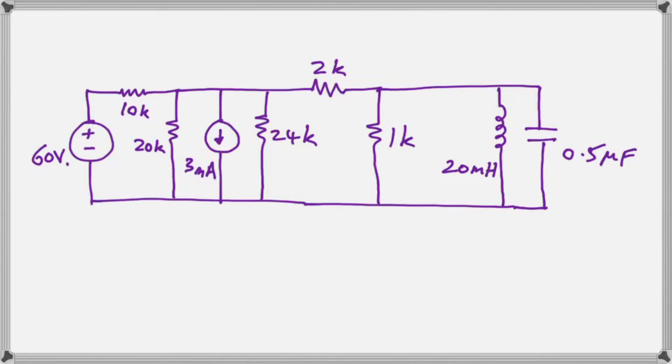The first thing we need to do starting on the left is to produce a source transformation. Every Thevenin circuit has a Norton equivalent so we can take the 10 kOhm resistor and put it in parallel with a current source and simply use Ohm's law to discover what the current would be on the current source. And I can make source transformation the subject of another video. However, we've performed a source transformation taking the 60 volt source and the 10 kOhm resistor and making it a 6 milliamp current source and a 10 kOhm resistor.